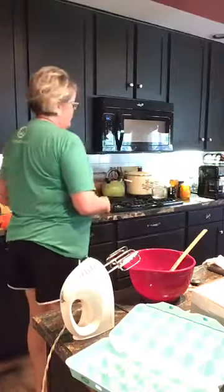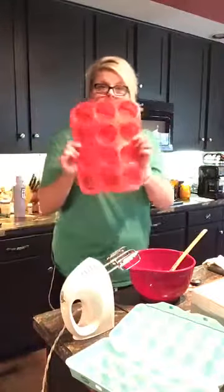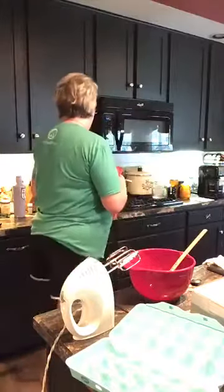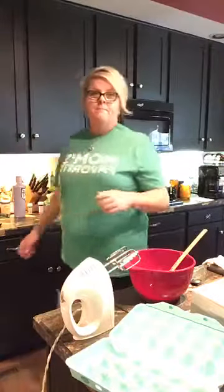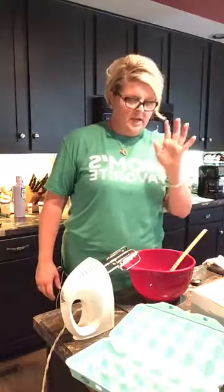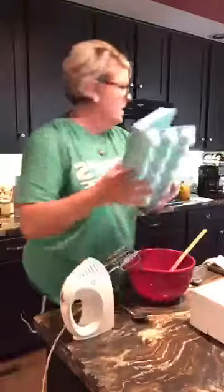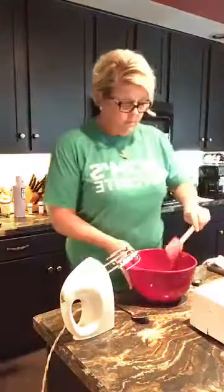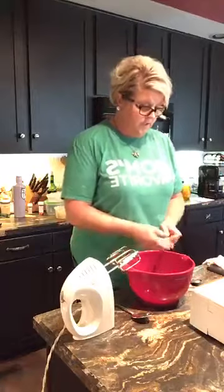And I'm gonna use this muffin tin. It's a silicone one, and you can do like that. I love this. And I'm not gonna line it, I don't think. Let me think on that. I might should line it. Anyway, 4 eggs. Okay. Let me put my palette spatula to the side.